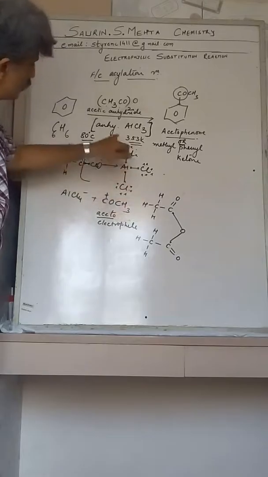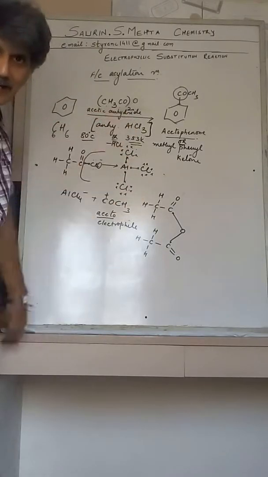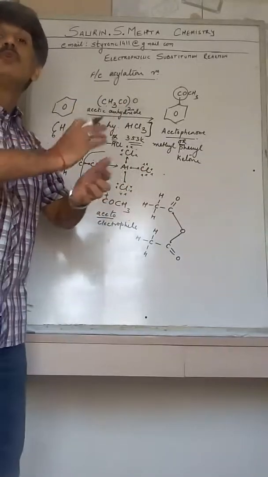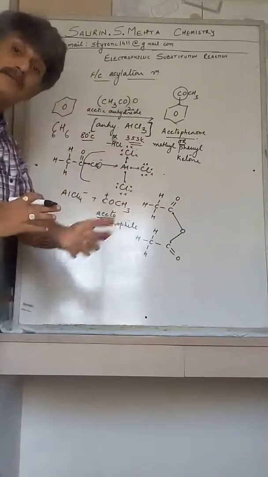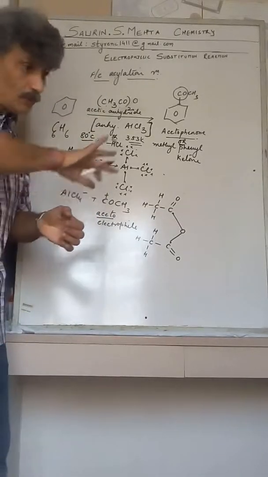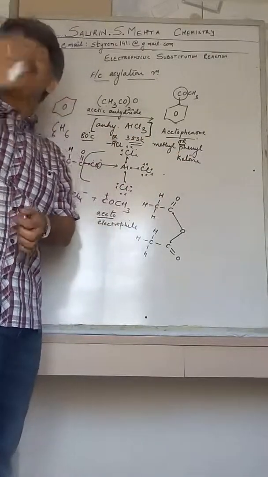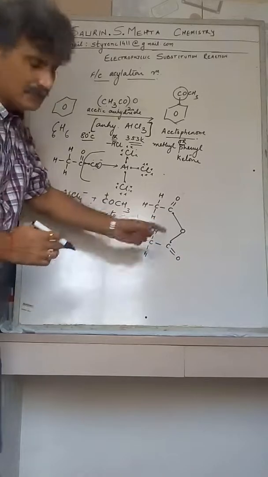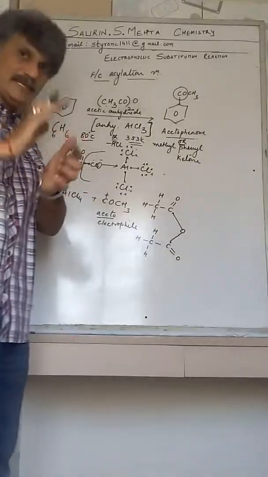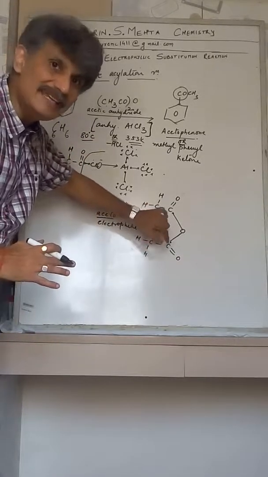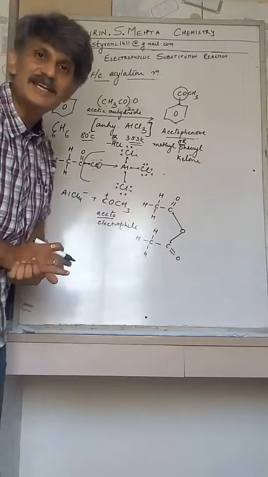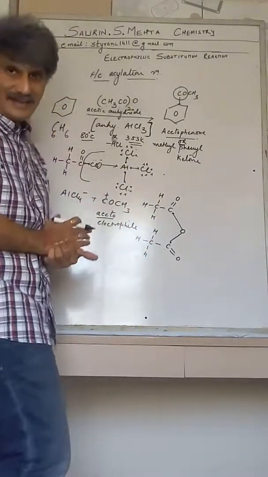This compound is known as acetic anhydride. This compound is derived from acetic acid. When 2 moles of acetic acid are heated at a very high temperature in the presence of aluminum phosphate, the water molecules get dehydrated from the compound and the compound formed is acetic anhydride. That is why the name is derived from acetic acid without water, and so it is named acetic anhydride.